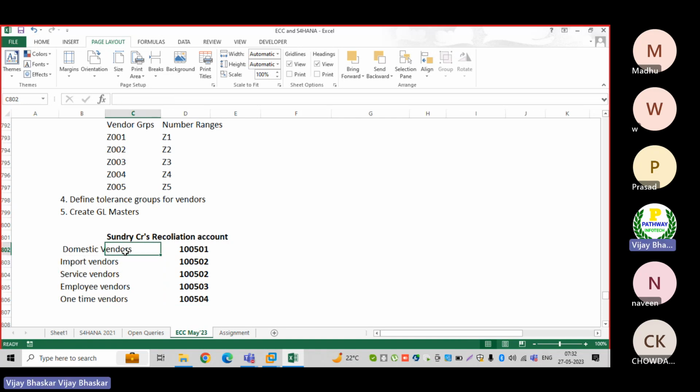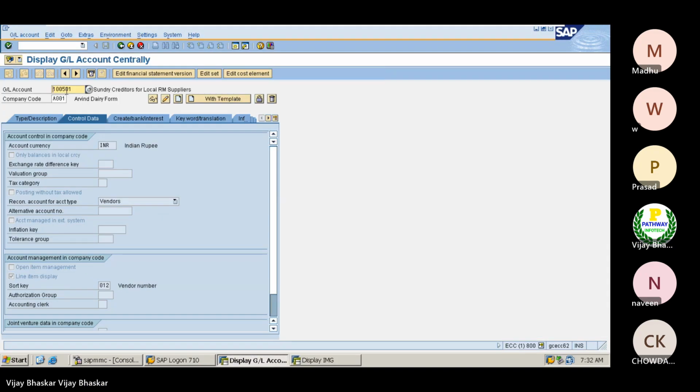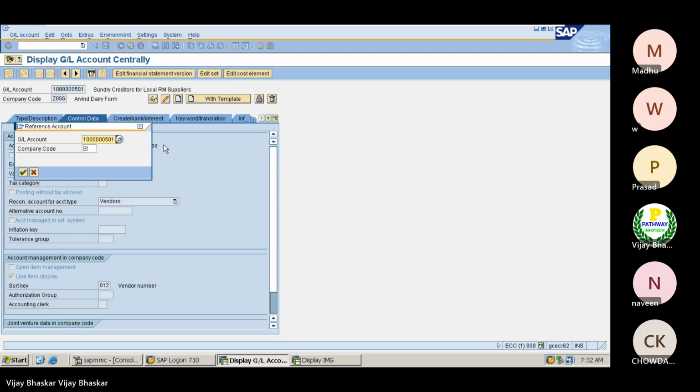Now these are the reconciliation accounts which we are going to create. Let me create the reconciliation account first. Just make sure of the company code. This is our company code. Then the reconciliation account, 501. I'll use the With Template option, 500.